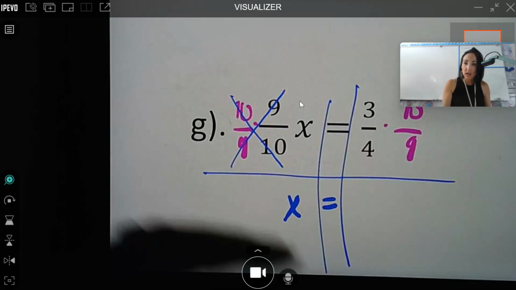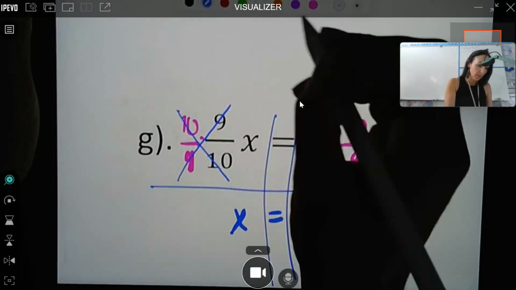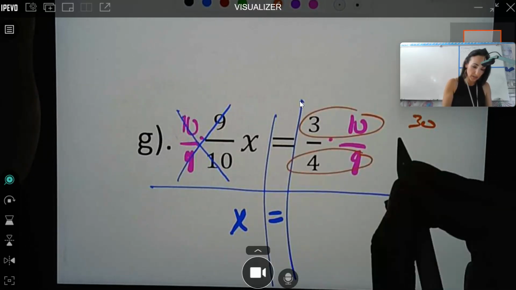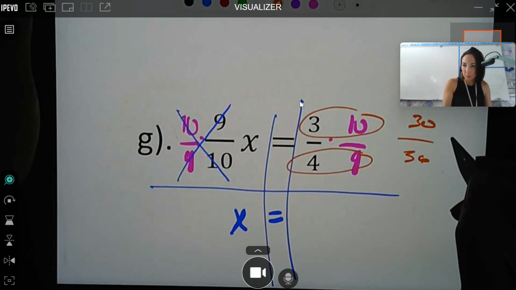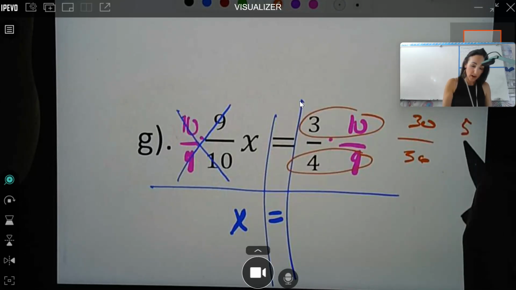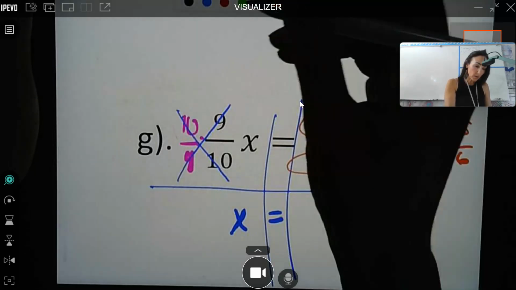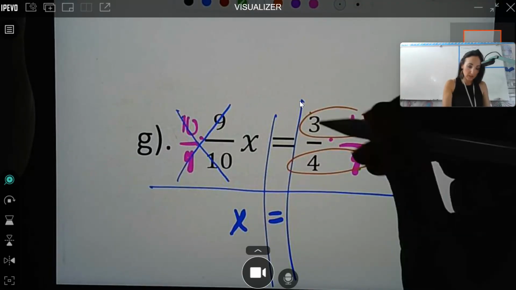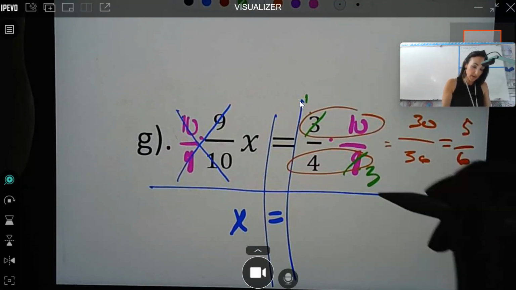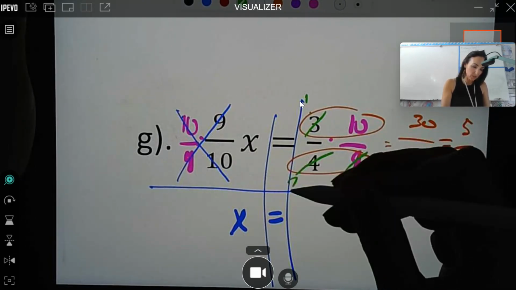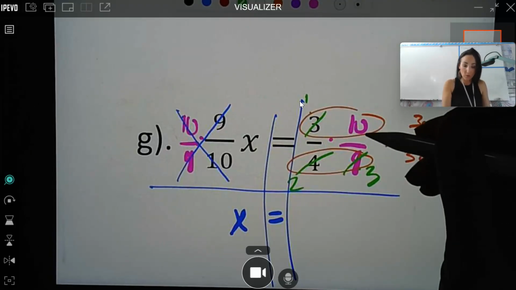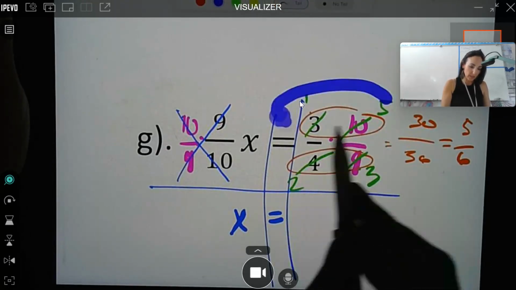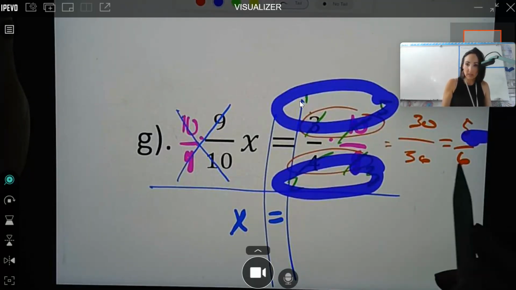And then here I can multiply these two fractions. You could go straight across. You could do 3 times 10 to get 30 and 4 times 9 to get 36. And then you can simplify. This is 5/6. Or you can cross simplify as you're doing it. 3 goes into 9 3 times. 2 goes into both of these. 2 goes into 2 once, and 2 goes into 4 twice. And then you can multiply here, right? 1 times 5 gets you that 5. The 2 times 3 gets you that 6.